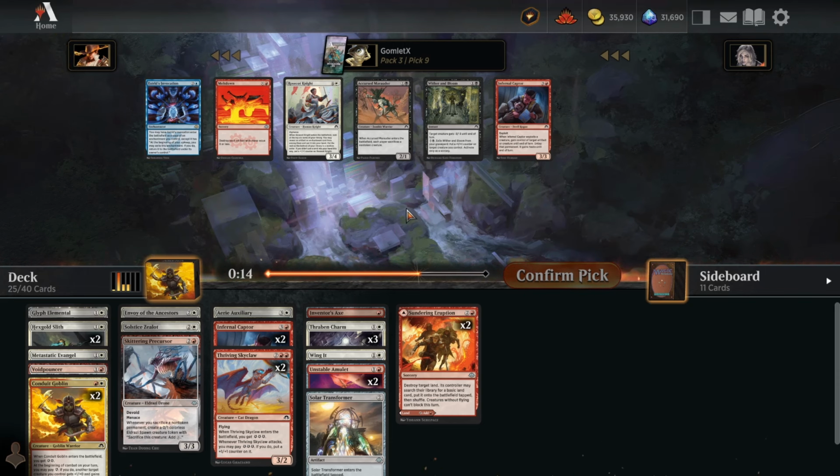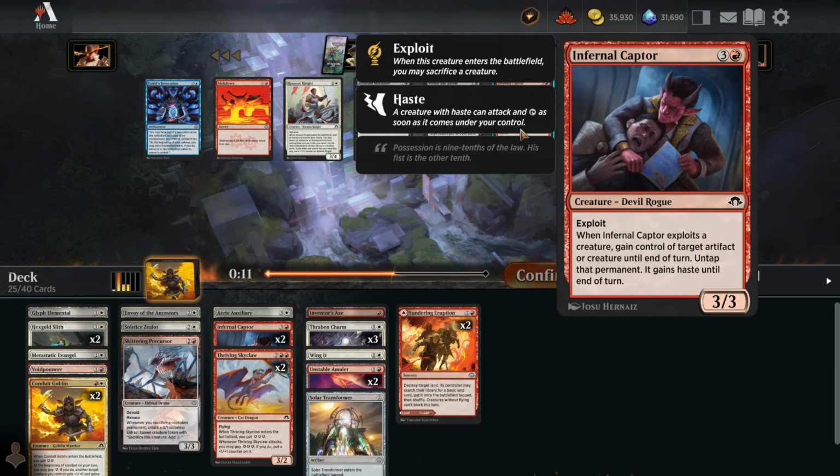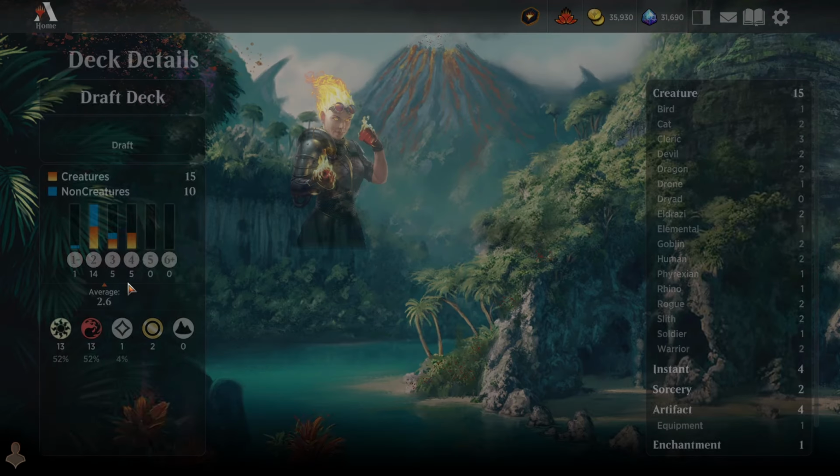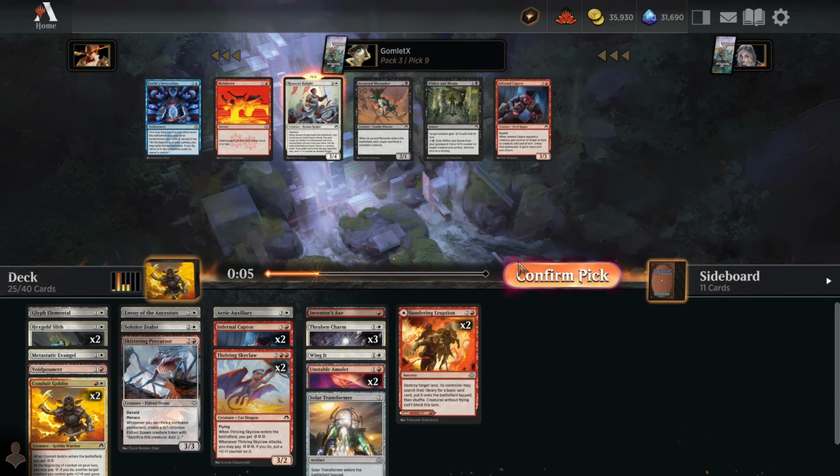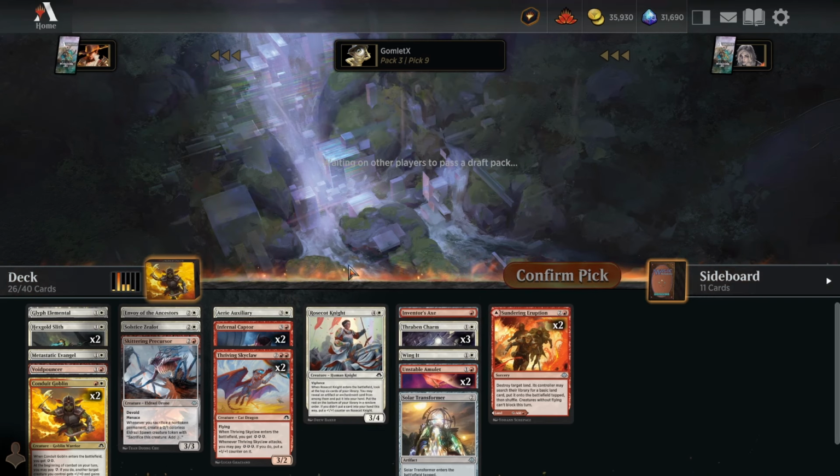Now we have our millionth 4-drop, or our first 5. 4 artifacts, 1 enchantment. Rosecott Knight might not be completely unplayable. It's certainly quite filler. But we're looking for filler at this point.